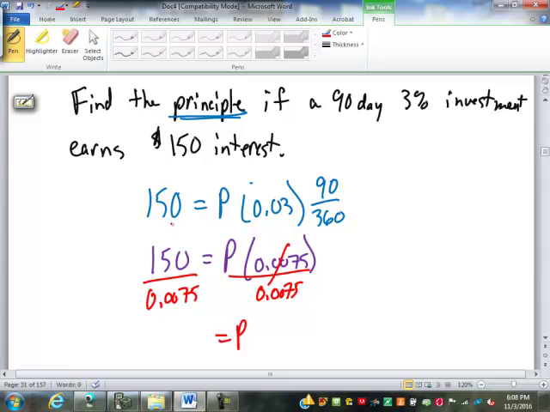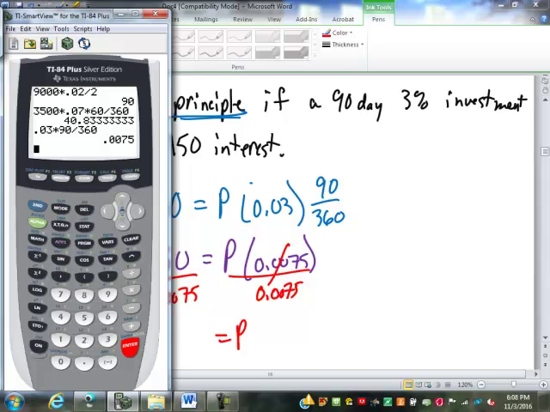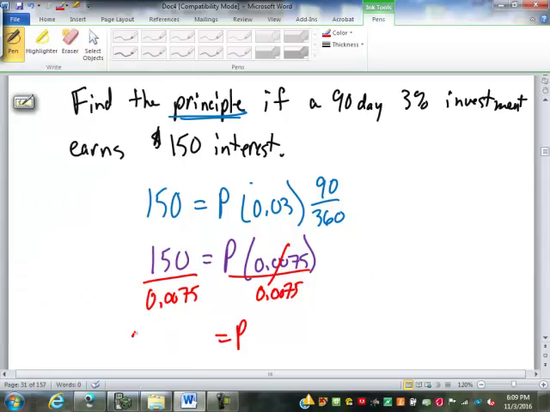So our principal is going to be equal to the $150 divided by that 0.0075. Most of your calculators, pretty much all of them, have the functionality to do this. I'm going to put in my $150 and divide by, instead of typing in the 0.0075, I'm going to tell the calculator to use the previous answer. For most of you, that should be down by your equals key. Usually it's on your negative key. You have to hit the second or shift, and then that key. That tells the calculator to use the previous answer. So that gives us $20,000 here.